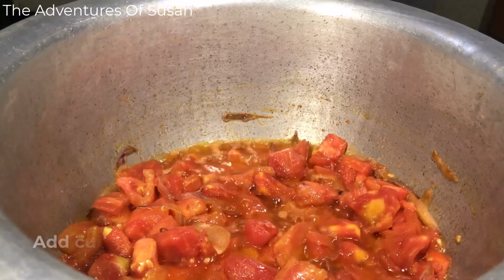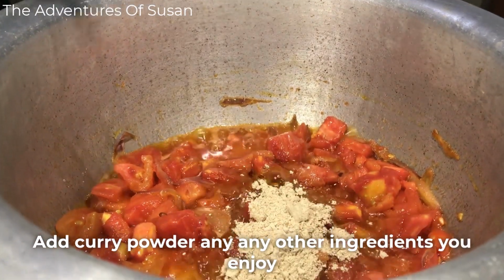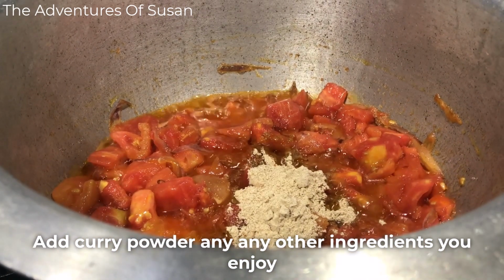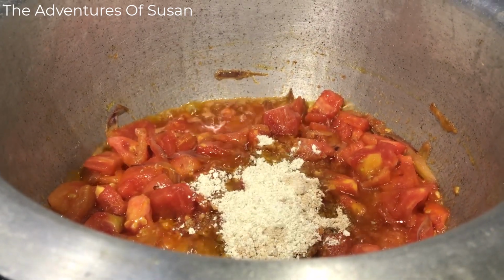So when the tomatoes are tenderly cooked, we then introduce in our curry. And any other ingredients, by the way, that you love and enjoy.